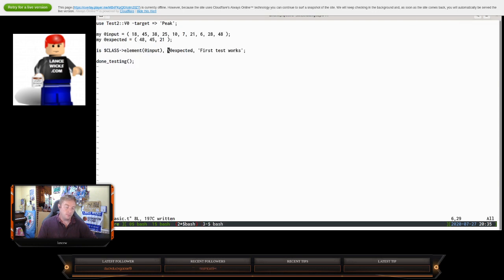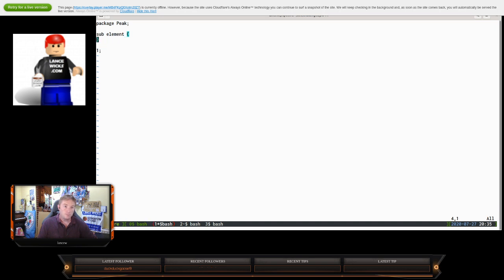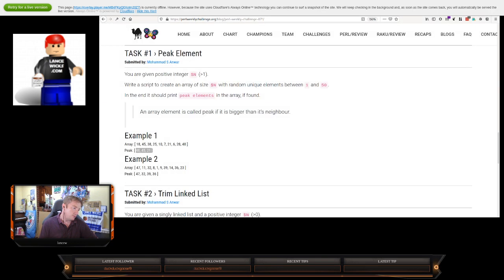So let's jump back here. So let's have a think about how this problem actually works. So we've got that array, we want to loop around that array and then compare the things on the left and right of it, and if the one in the middle is the highest number, then it's a winner and we want to return that. And we're going to return it as an array for now, and we can make it output afterwards. Cool. So let's do that.